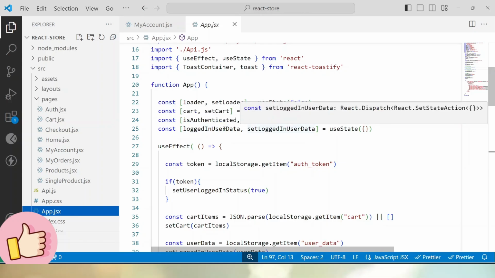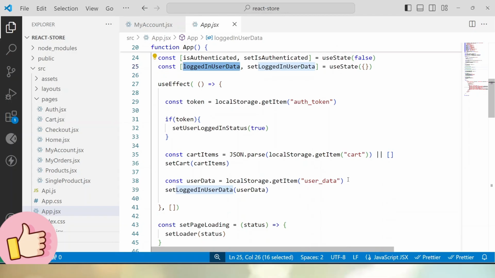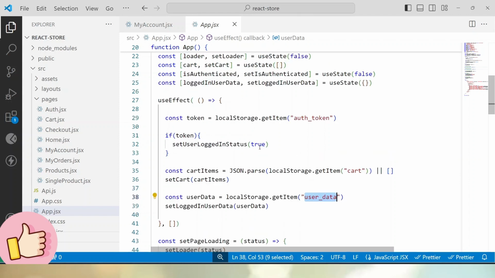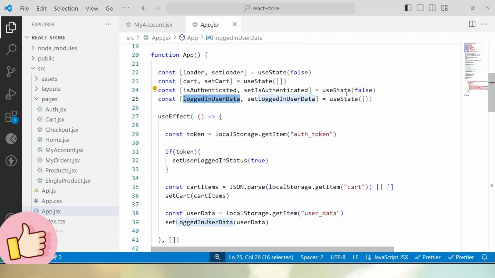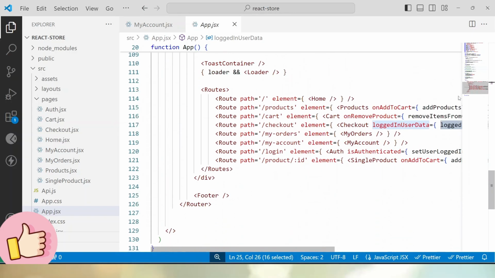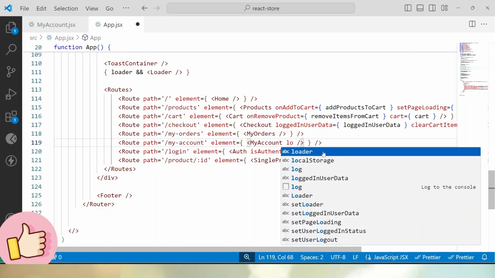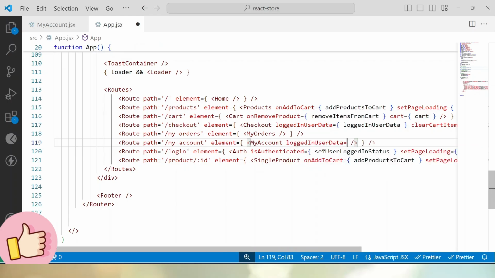Remember, inside this state variable we are setting all the data we have inside local storage under the key called user data. So let's copy this logged in user data, and then go into my account. Here we have the component, and let's pass logged in user data equals to, this is our prop key and this is the prop value.